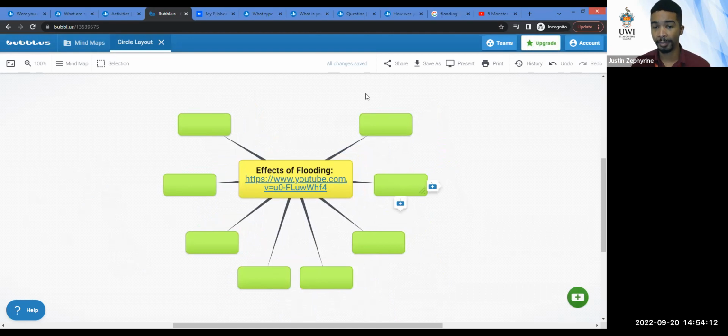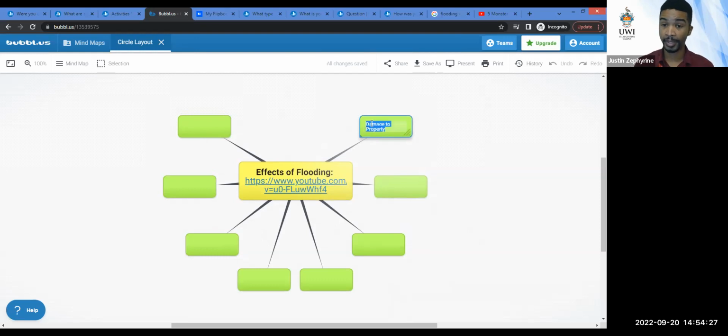I'm going to click on another bubble to insert maybe one of the effects of flooding. So let's say damage to property. All right, and I could make all of them big enough. I could make this 2 and make this center. All right, I could put another one here, loss of, let's say economic loss or economic strain. Oh no, outbreak of diseases.